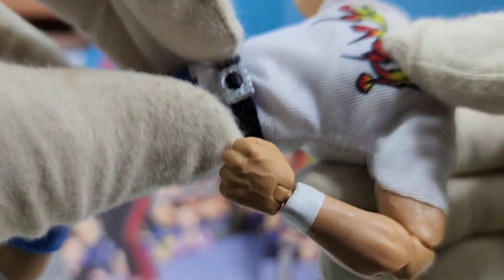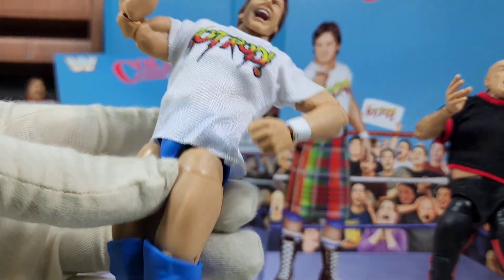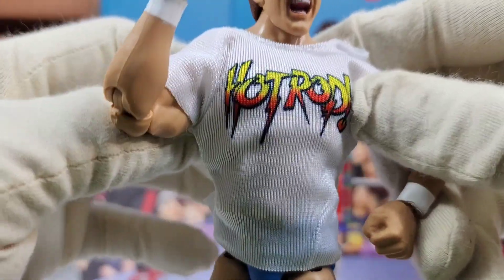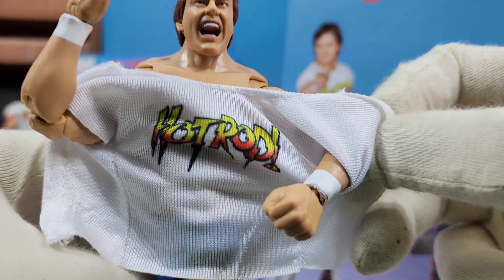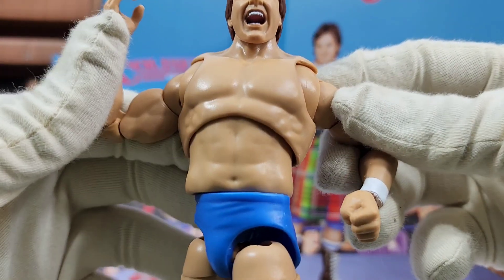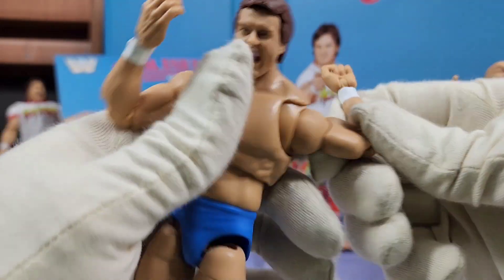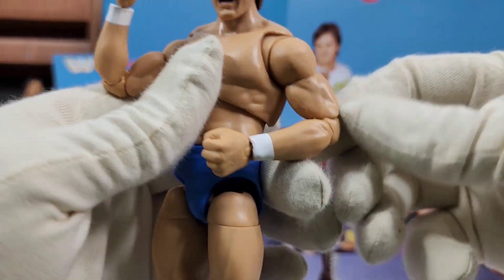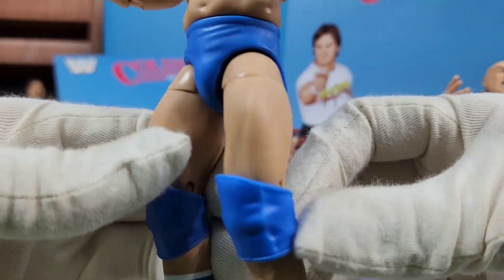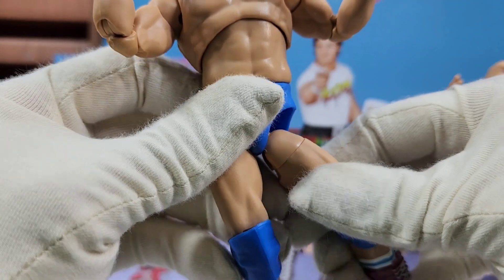We're gonna get him in two different styles - the upcoming Ringside Exclusive with the actual nitro ring, and then the belt. This is cool - never seen Mattel bring this style of belt before. You undo it through the front - that is fancy, I love it. And I love Roddy Piper with the kilt off. I know people were questioning it calling it a skirt - it's not, we're just messing around. As far as the torso, they could have easily gone with the Stone Cold style, but the fact that we got something different - heck yeah. You're getting beautiful articulation with butterfly joints, double pinless, interchanging hands, and those drop-down hips.